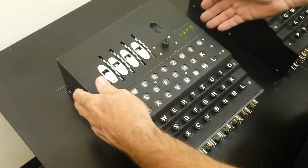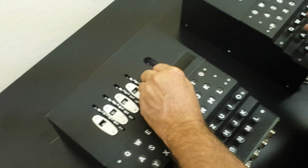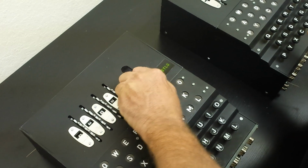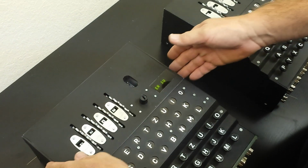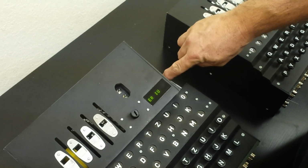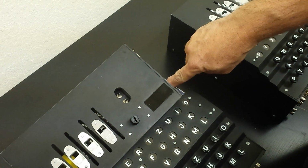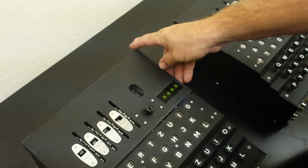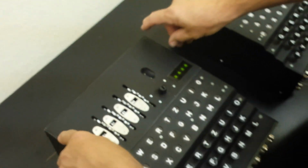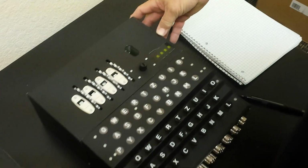So to reset the machine back to its original settings, I'm going to turn this machine off. This one is not built into that power switch, so we're going to turn it off here. Turn it back on. Okay, so now this machine is set up with rotors 1, 2, 3 and a 4-rotor machine. We'll go over to the other machine, which is already turned on.